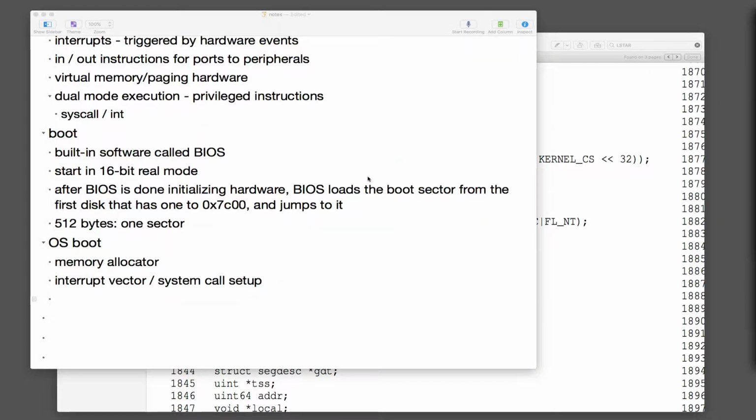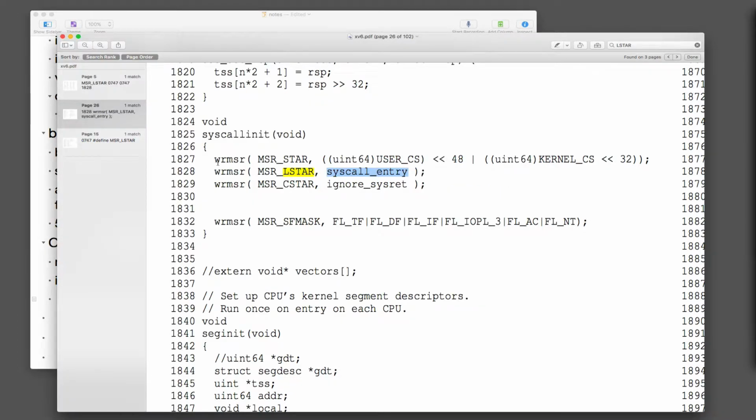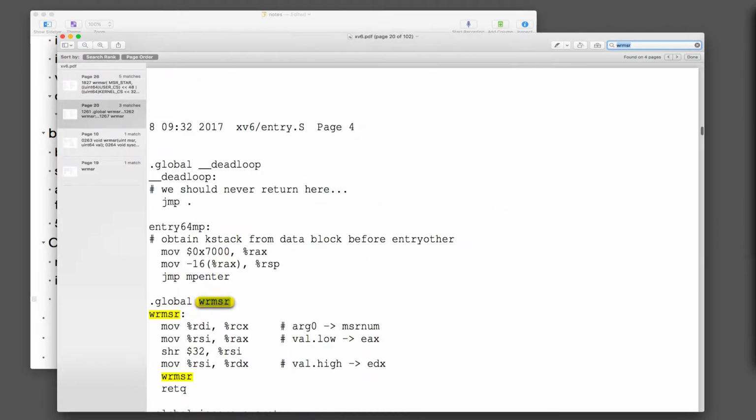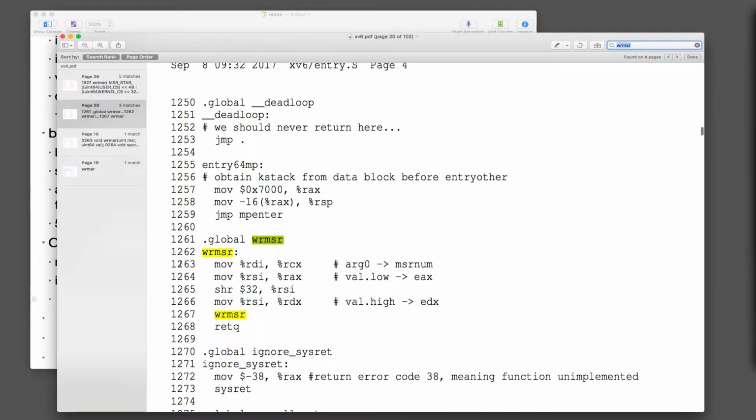What's WRMSR? Okay, so this is write model specific register. It'll just be an instruction like that, I think. Actually, let's see, but I think the instruction is called exactly that. Yeah. So WRMSR takes some parameters in some registers and then writes it into that model specific register. There are many of those. They do all sorts of arcane things that aren't fundamentally important. In this case, it's not fundamentally important either. When you have to put it somewhere, where is the system call entry point? That's where you put it.